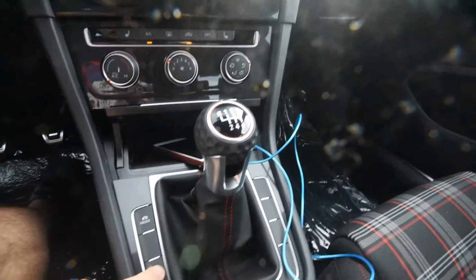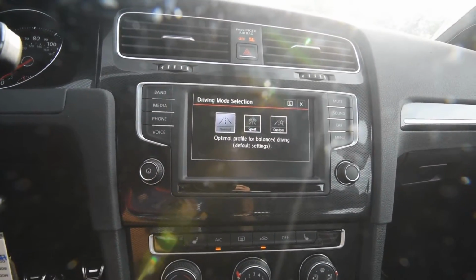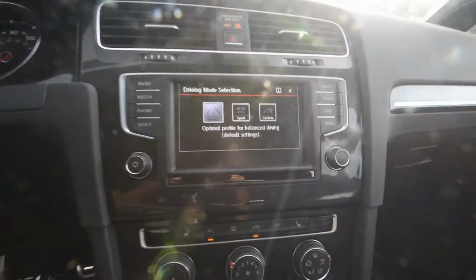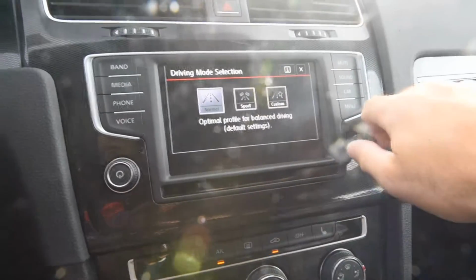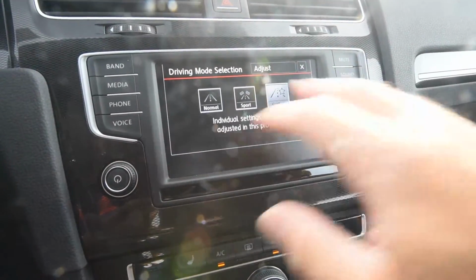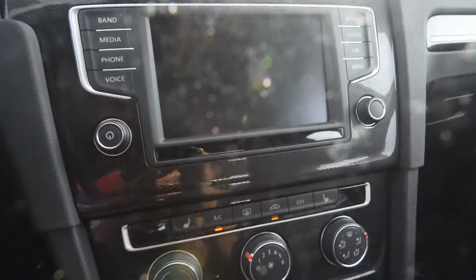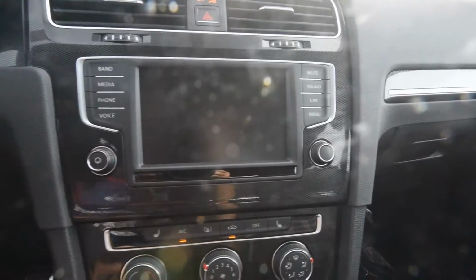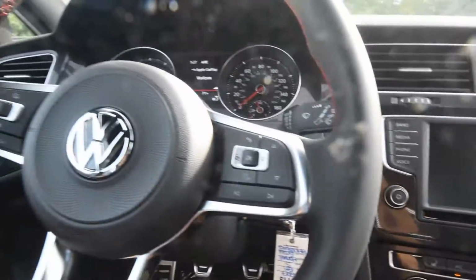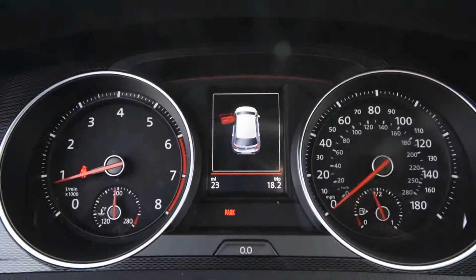And we got some driving modes. We have normal, sport, and then custom. Now when you step up to SE, you can get the performance package actually standard now, so you have the option of more settings, but even standard wise, it's pretty good. All right, let's continue through. I think I hit just about everything. Again, nice high def display there.